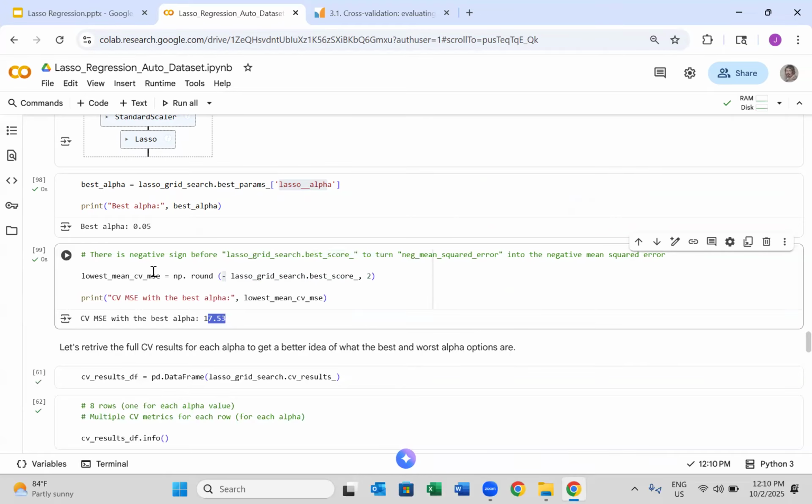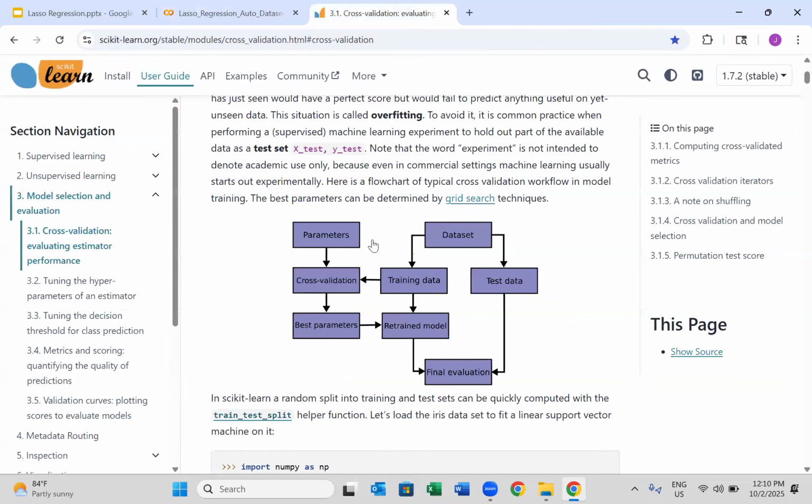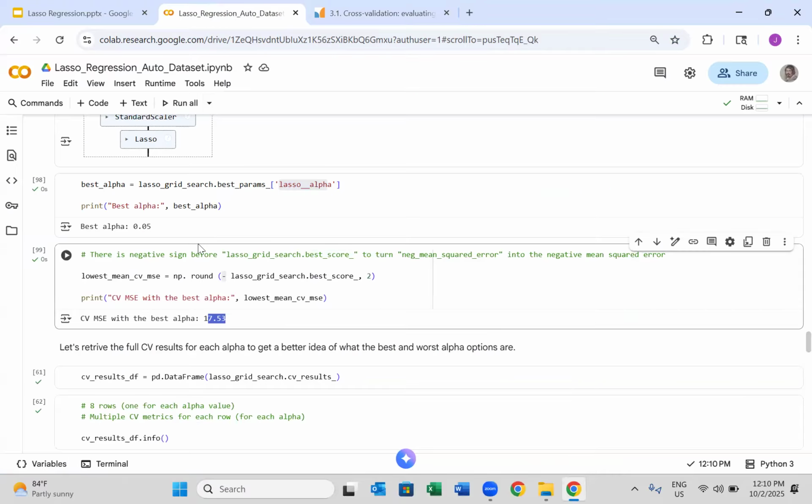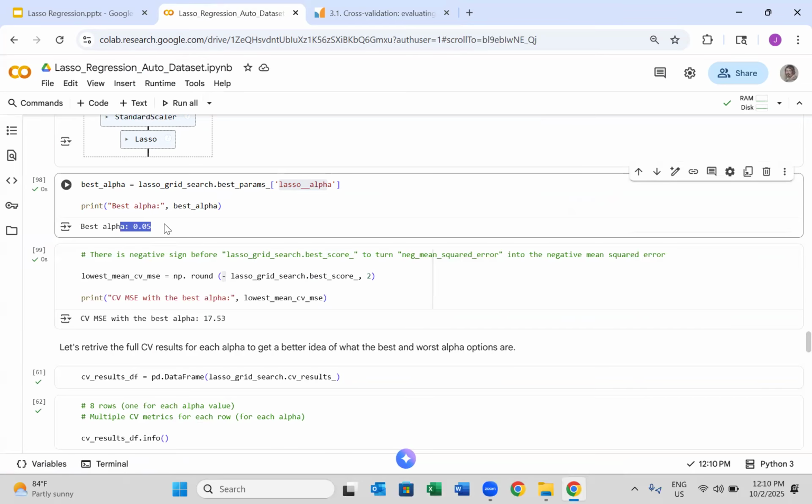At this point, we can go ahead and jump to the next step. We can use the best parameter, alpha 0.05, and train a lasso regression using the training data. We can jump to this step now to obtain the retrained model with the best parameter, alpha 0.05. But I don't want to do that yet because sometimes this result is a little bit misleading. Not misleading, but incomplete is better.